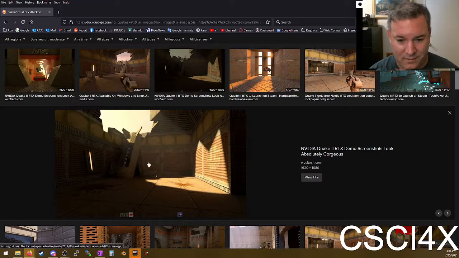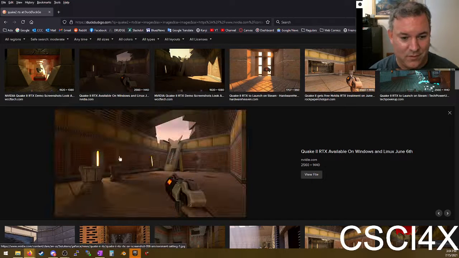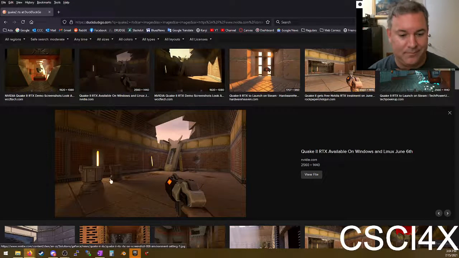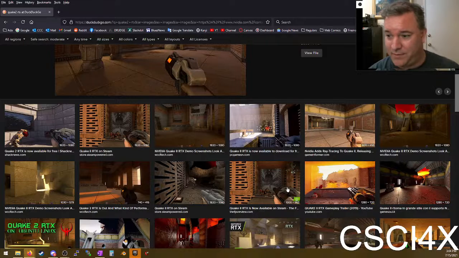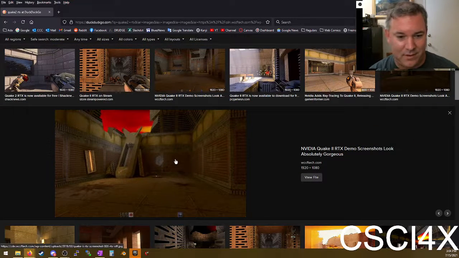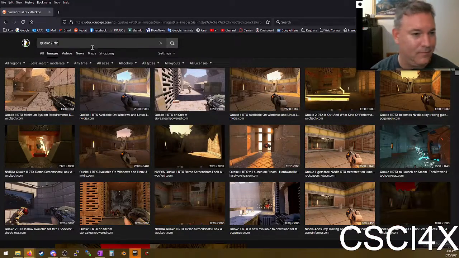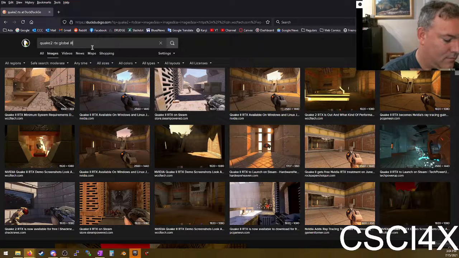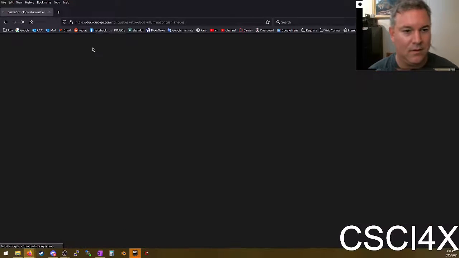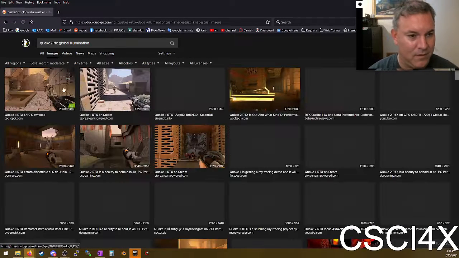Yeah, this is the scene they used. And so they go through the rendering of this scene. So light's coming in here. There's some emissive light sources over here, and they go step by step through what it took to go from the original to this really nice global illuminated scene.